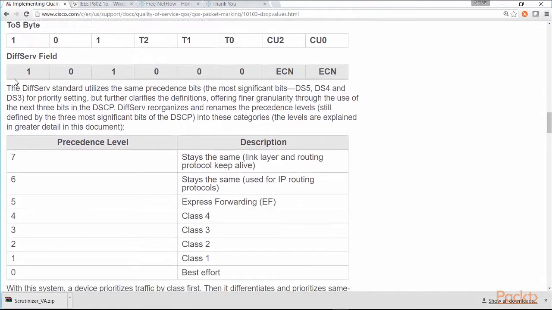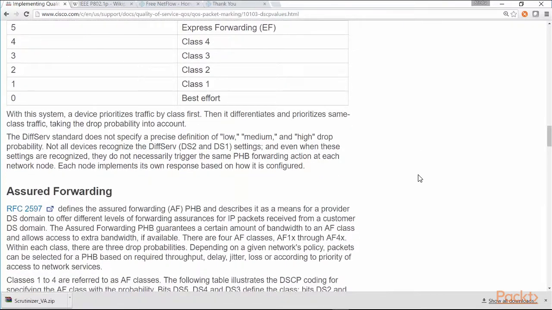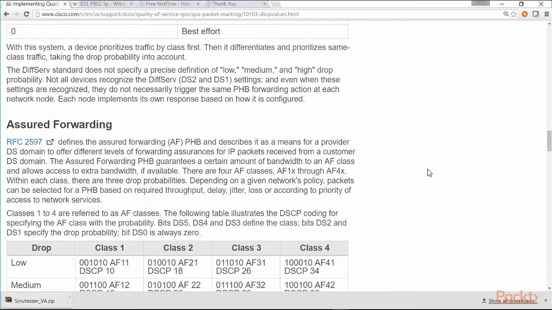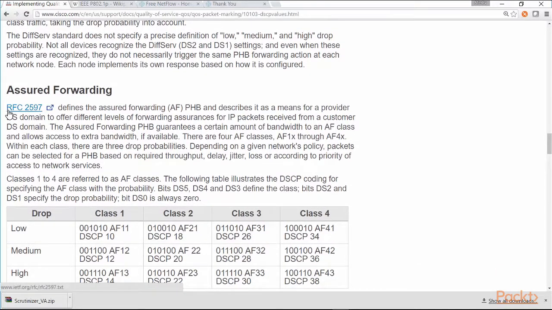So in your byte, you have, say as an example, this field. Now here again, you have definitions, and these are definitions from different RFCs. For example, RFC 2597 defines what is called assured forwarding. PHB means per hop behavior. Remember, you're now out in the world of routers, and it's basically a hop to hop, router to router means of sending the IP packet, right?